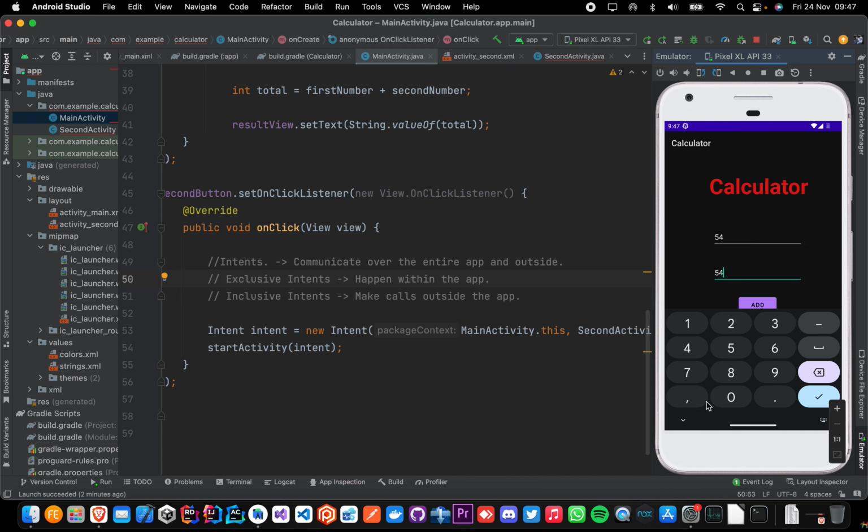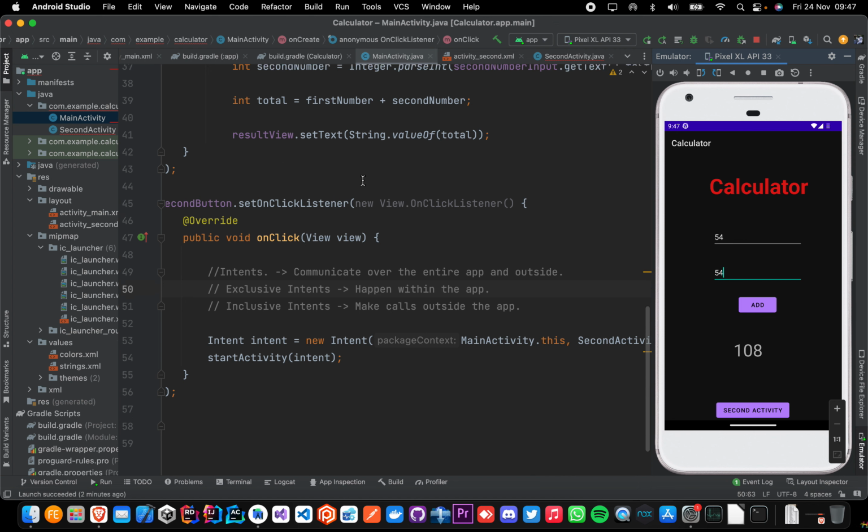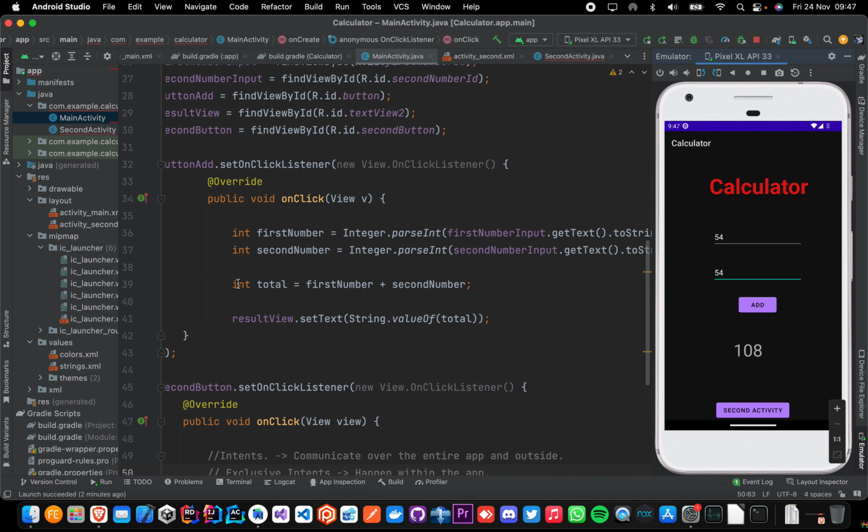If we wanted to subtract, it's just something very small that we could change. So if we wanted our app to be doing subtraction, we can just change this logic that is here. If we wanted to subtract the second number from the first number, we just say here minus, just that.